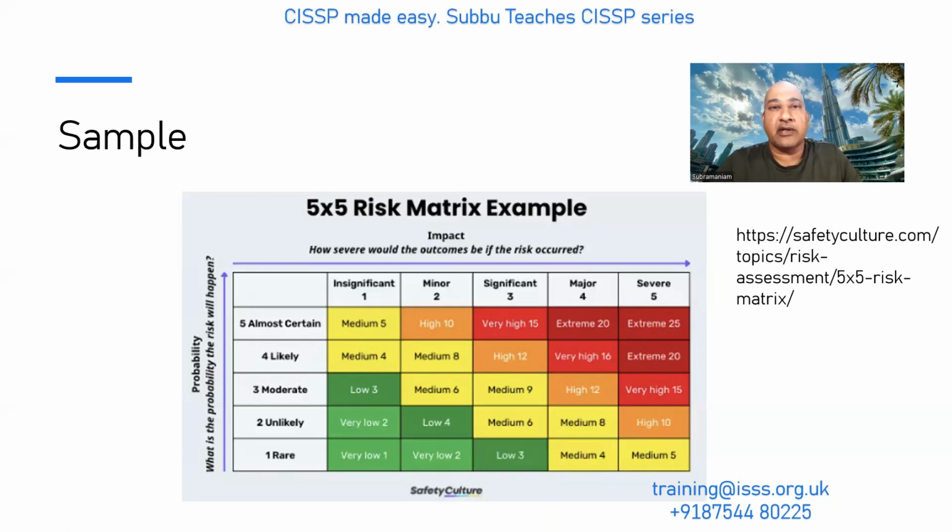Usually, if there is a deviation from regulatory compliance, there is going to be a high impact and high probability risk. In fact, I will not say high impact, high probability, but if a risk deviates from the regulatory compliance, that's a high risk anyway. High impact and high probability is on the top right-hand side. Then slowly it comes down to extreme, very high, medium, low, very low, etc. You will use this table to categorize your risks, and then you are going to approach them.